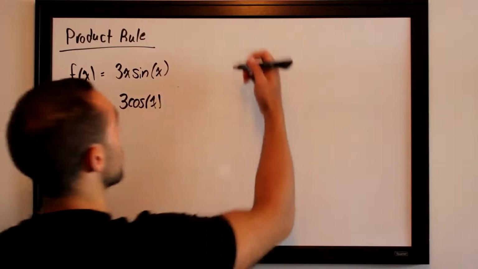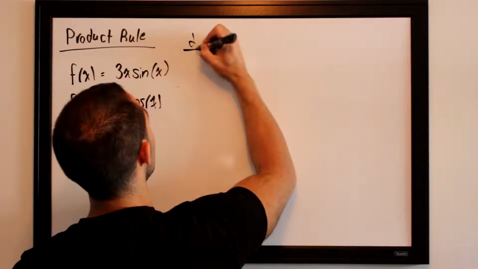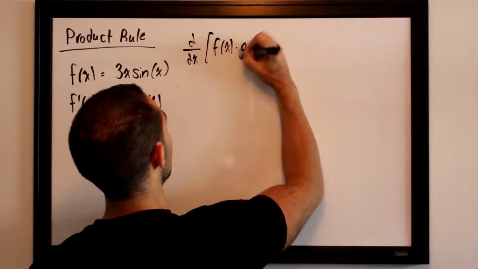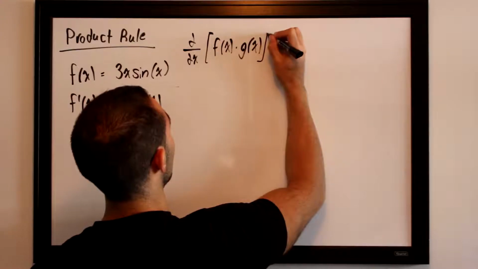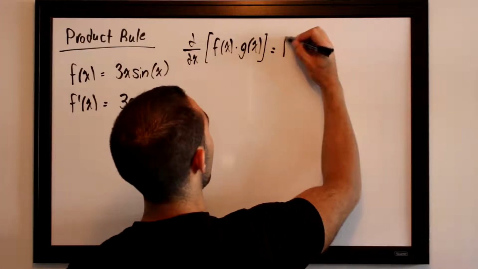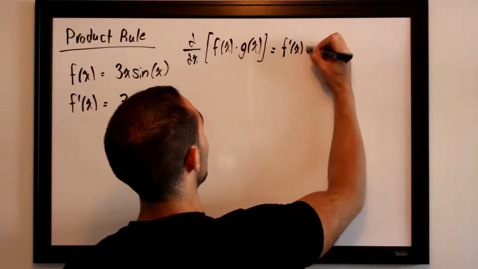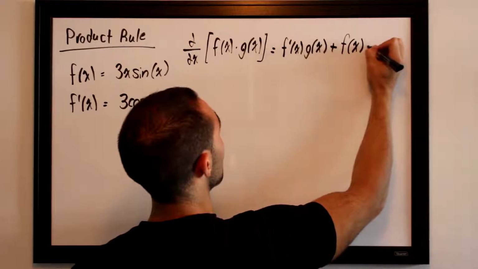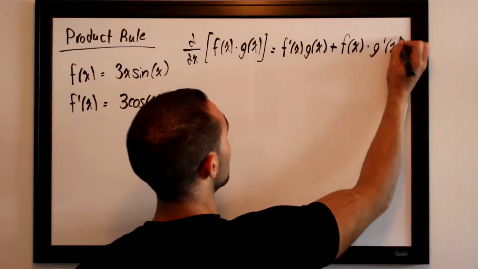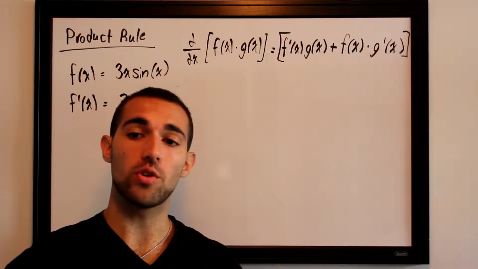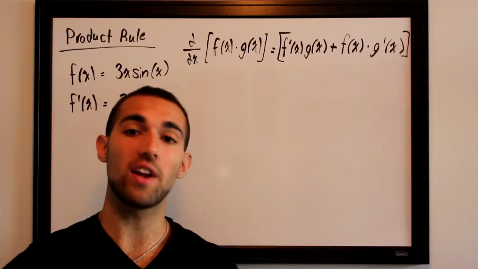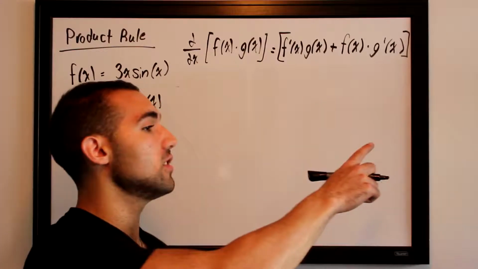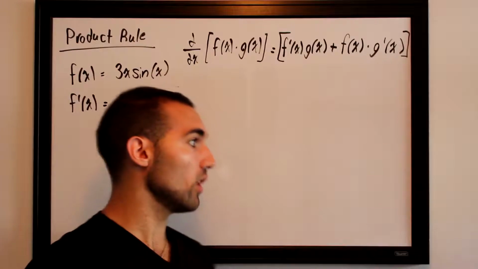So if you want to take the derivative of a product, we will write this down as d by dx of f of x times g of x, where f of x and g of x are two different functions. It will be equal to f prime of x multiplied by g of x plus f of x times g prime of x. So essentially what I like to do in order to take the derivatives of products is write a list of all of the functions that are currently present and take each of their derivatives and plug them into this formula. Now it doesn't make sense right now, it will in just a second.